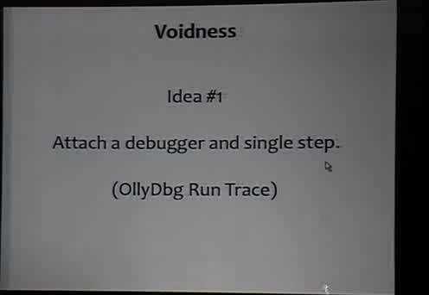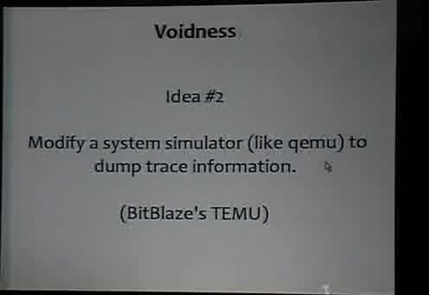Idea number one, the simplest thing you can think of, is to attach a debugger and single step. That's what a lot of debug run traces will do. Or I guess, I don't know if it still does that. That's the way it used to do it. I think in 2.0 it actually does something a little smarter. But that's not good. You can't run an interactive program like that with any reality.